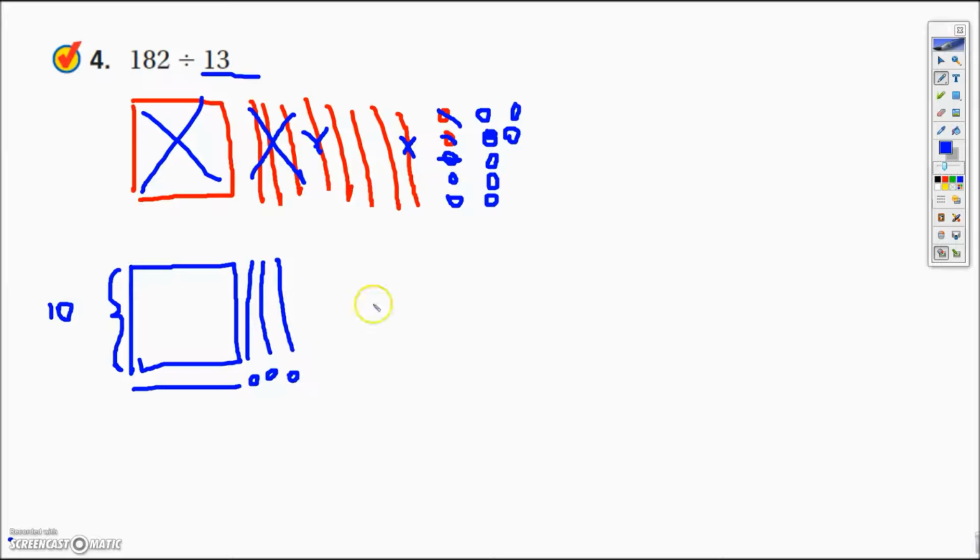It's very important that I cross them out so I don't lose track of how many I used and how many I have left. And I'm going to take one of these, put it down here, and then 1, 2, 3. Another row of 13. So now I have 12 rows of 13. These 10 and then 2 more. But I still have some leftovers, so I'm going to add one of these 10s, and then 1, 2, 3. 3 more 1s.